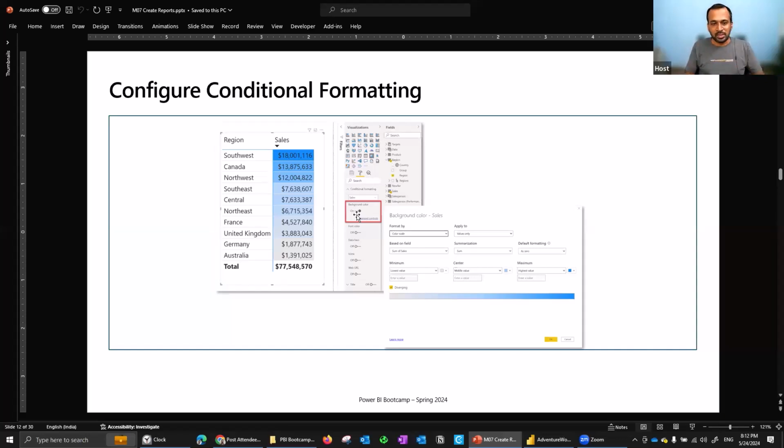But if you give conditional formatting, like a traffic signal light with red, yellow or green color, or just a gradient color, the highest can be in the dark color and the lowest in the light color. We can also call this a kind of heat map, where the highest value is in a darker color and the lowest value in the light color. That gives clear attention to the user that this is the highest value, and this is why we have a heat map on that.